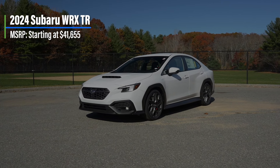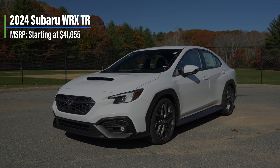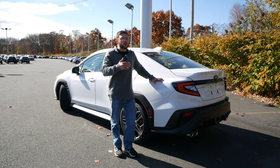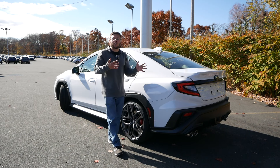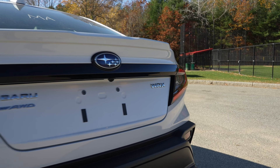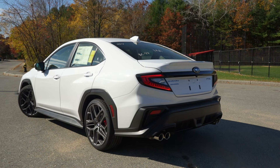For 2024 with the TR, you're looking at a starting cost of just below $42,000. This is not a top trim for the model year — that's still the GT. And with the GT, you can only get Subaru's CVT, whereas with the TR, you only get the six-speed manual, the way it should be for a car in this segment. With the TR, you get some goodies, not only aesthetically speaking but also mechanically, that sets this trim apart from the base, premium, and limited. And it starts off with the side profile.